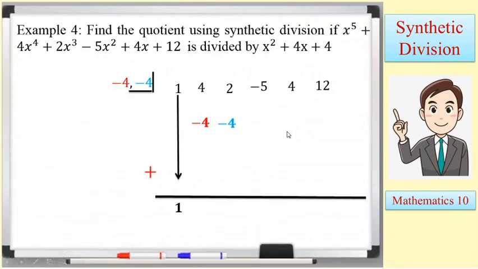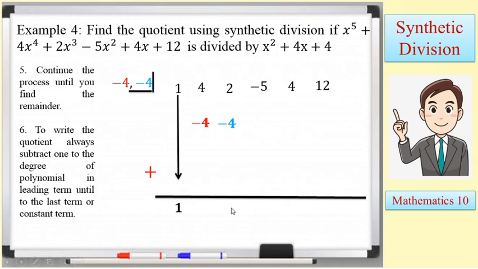So, yan yung i-multiply natin para sa step number 5 hanggang sa makuha natin yung kanyang remainder. Okay? So, 0 times -4 or -4 times 0 is 0. Since ang product na nakuha natin ay parehong 0, so ilalagay natin yan sa next term natin. Dito, yung next term natin ay 2. Okay? So, 0 and 0. Since nakuha na natin yung product niya, pwede na nating ipag-add si 2, -4, and 0. So, 2 plus -4 is -2. -2 plus 0 is -2.